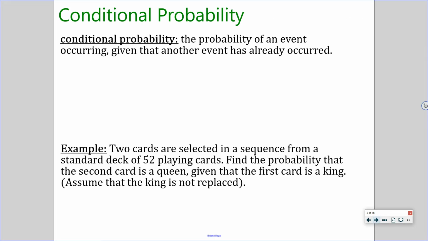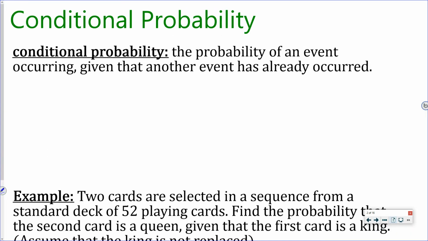Okay, so conditional probability is basically you're trying to figure out the probability of something given that another event has already occurred. So kind of given a condition almost. The notation we use for this is we still write the probability of something happening, but we already know that an event happened. So let's say I want to know the probability that event B has happened, given that, so use a vertical line for that, given that another event has already happened.